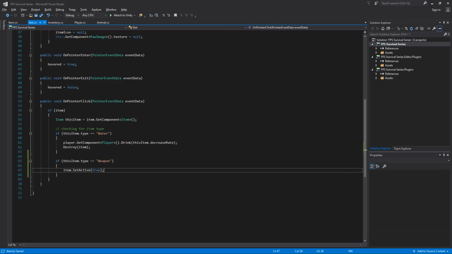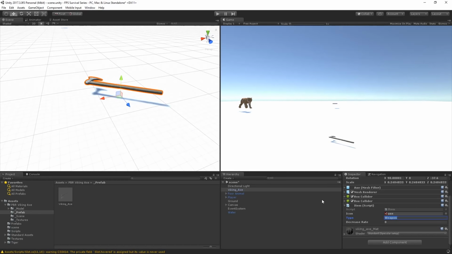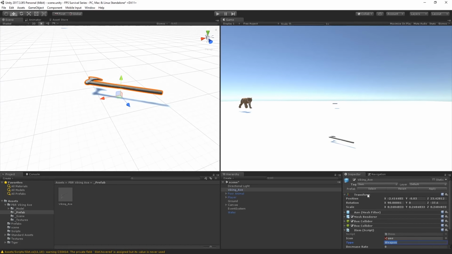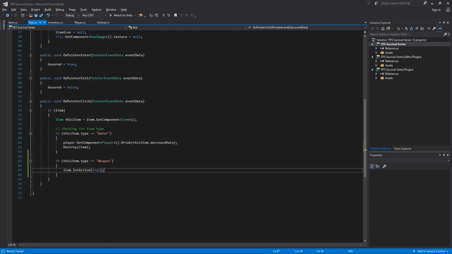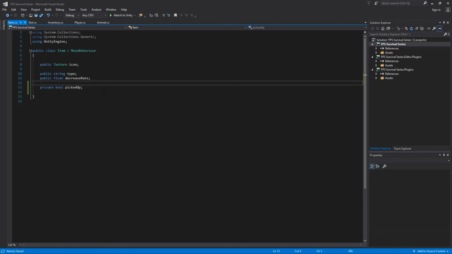Let's see here. We also need to set a few local position, rotation, and scale variables. So we could actually go to our item script, and let's do that. We can now create a public Vector3, which is going to be called rotation.